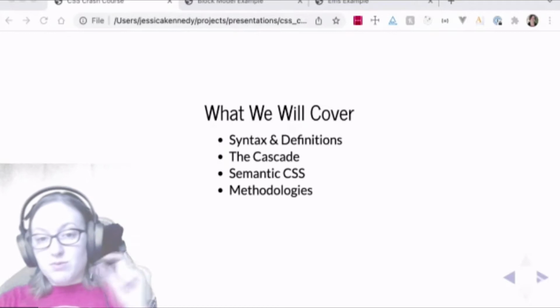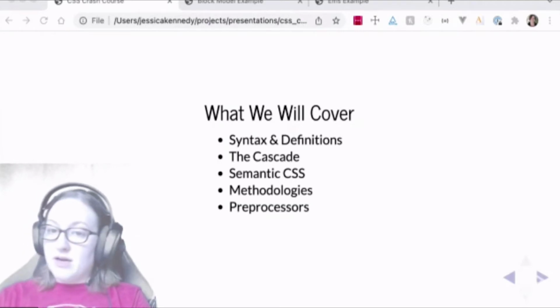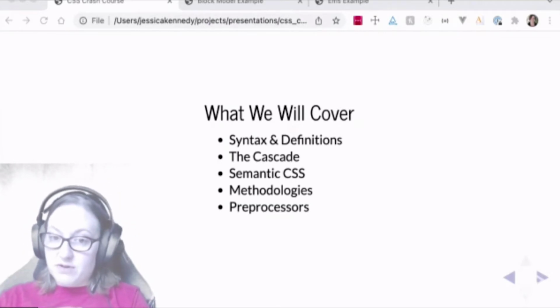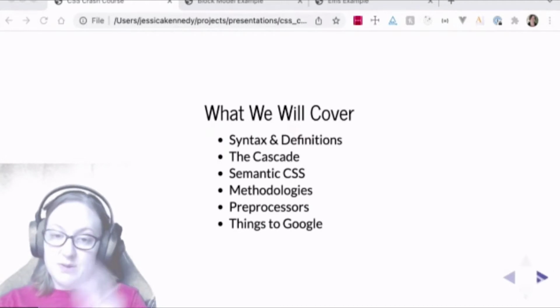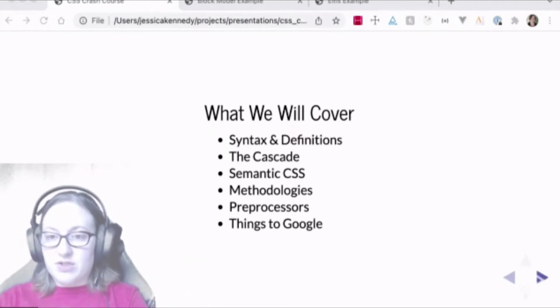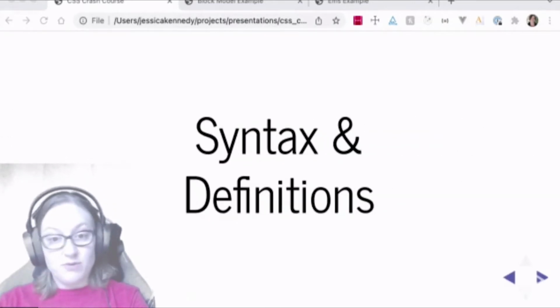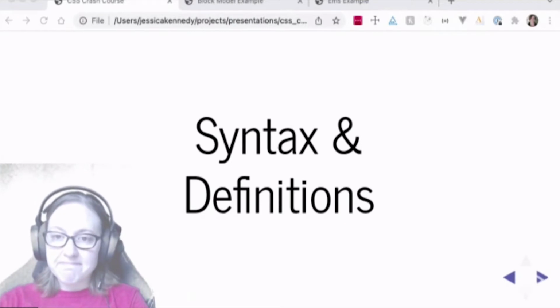Talk just briefly about some methodologies, or at least some of the most important ones to kind of keep you out of CSS hell. Preprocessors we're going to touch on for just a moment. And then last but not least, we're just going to list a few things that you can Google if you're interested. So let's go ahead and get started with the syntax and definitions.